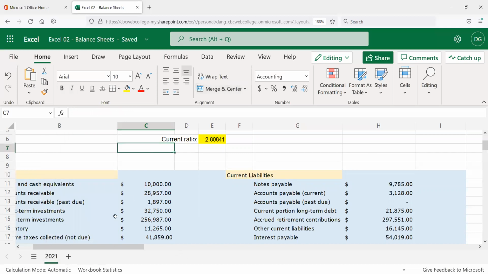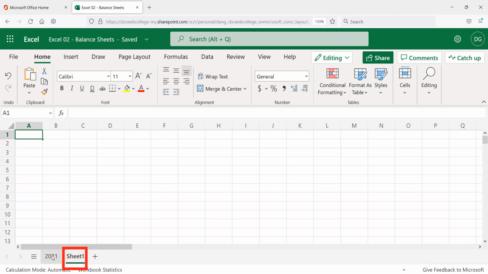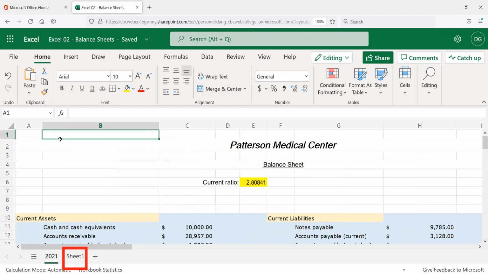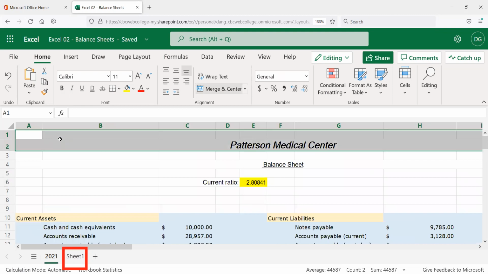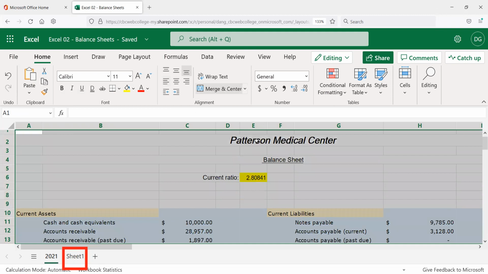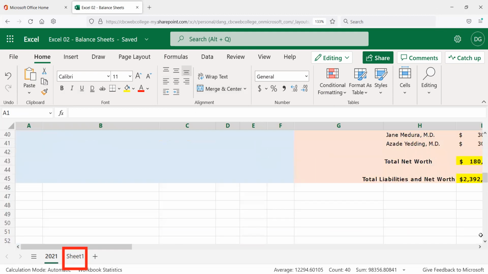One is I could create a new worksheet in the workbook by clicking this plus down here. I can do this and then go back to 2021. I can go to the top. I can select all, the whole shebang, and copy and paste.